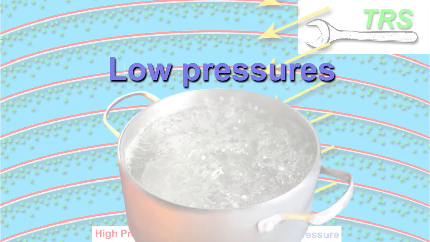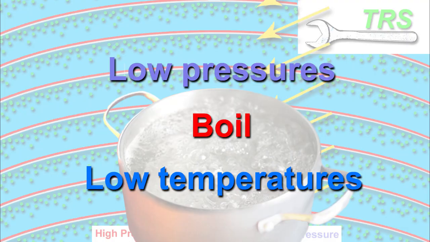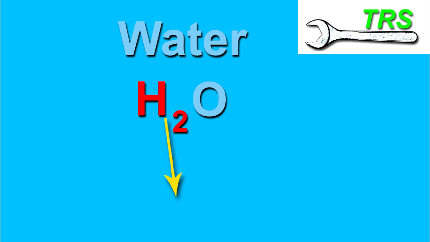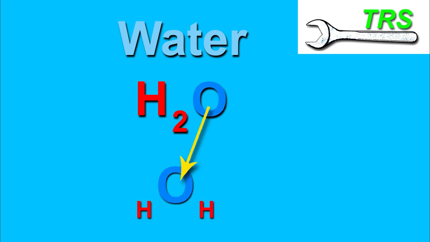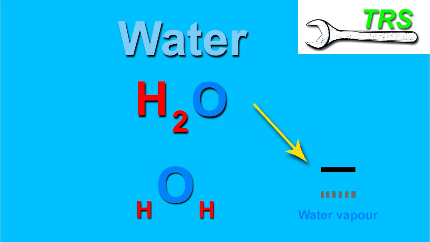But why is it that lower pressures can allow water to boil at lower temperatures? Well, to answer this, we'll have to look inside the water at the molecules that make it up. And it's of no surprise to us that water is H2O. That means each molecule of water is made of two hydrogen atoms and one oxygen atom. And one important feature is the way the atoms and molecules are bonded within water. In fact, there are two types of bonds that are vital to the way water is made up. And it's one of these bonds that resists pressure and the other one that gives way to pressure that allows water to turn to water vapour and boil at lower temperatures.